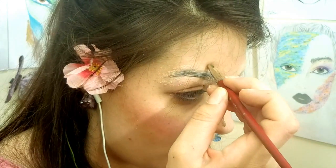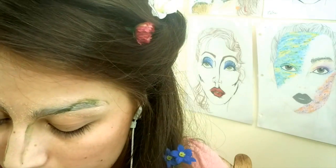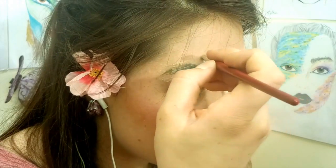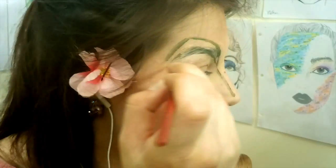Go out a little bit above the eyebrow because I want to make it really arched. I'm also gonna end it up here, where my eyebrow kind of curves, and then following on the top goes out because I just want to make the arches a little bit higher and more pronounced. I'm gonna angle it the same as the angle of your eyebrow, just mimicking that above here. And just taper it off. And then just fill everything in like a coloring book.